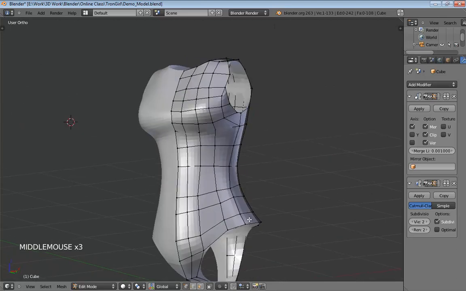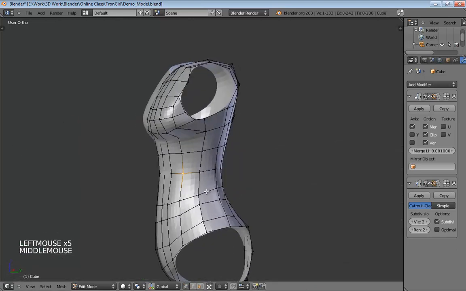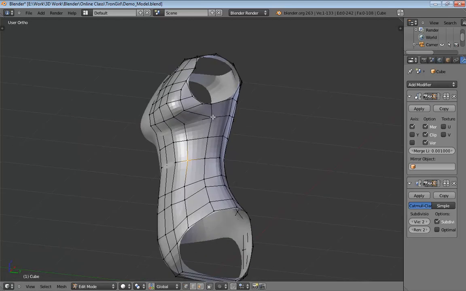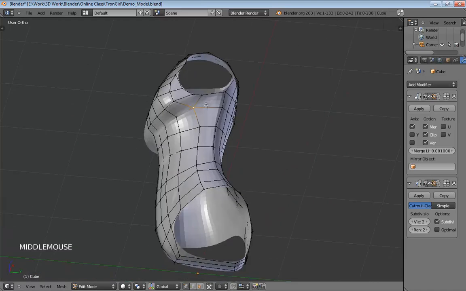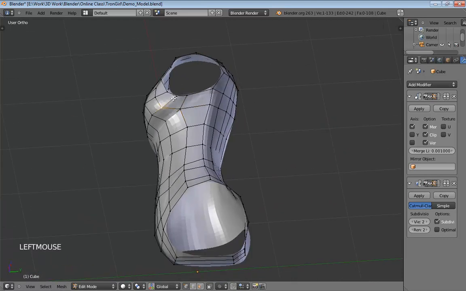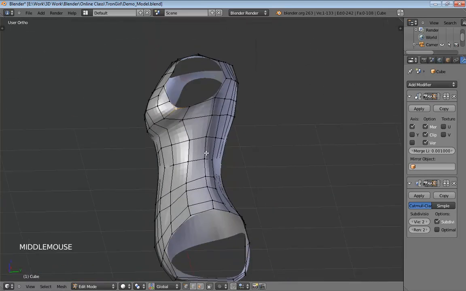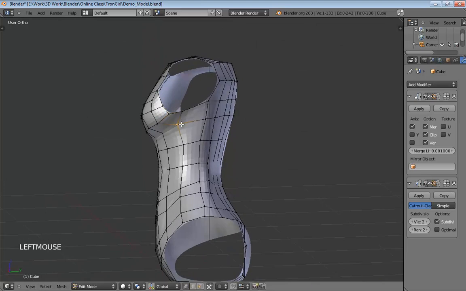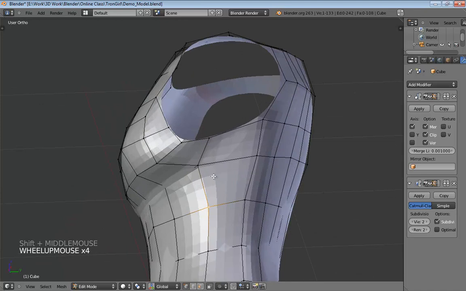Alright, now, let's do a couple of things here. If I pull this back, and pull this up a little bit as well. I mean, that's still a little bit extreme right in there. I feel like I keep wanting to soften that up a little bit, but there is a very sharp change in geometry. And again, right here, we have 1, 2, 3, 4, 5 faces that are meeting, but take a look at what we've really got. We have the tube of the torso with the extrusion of the bosom right there at that point. It's a major change in direction for the surface, so it's going to happen.